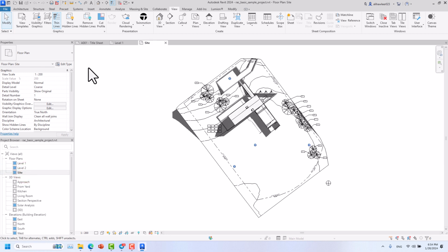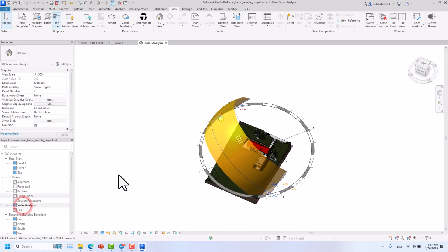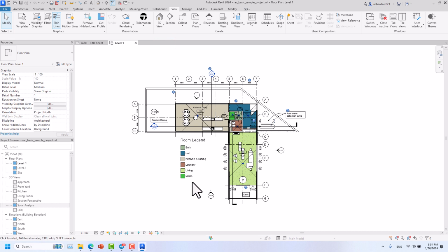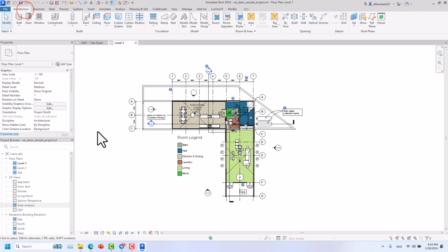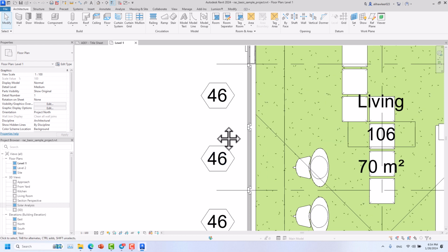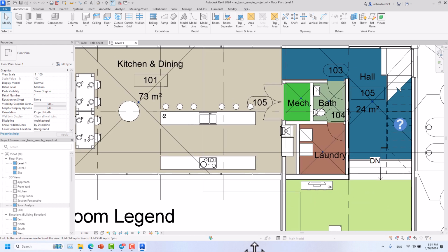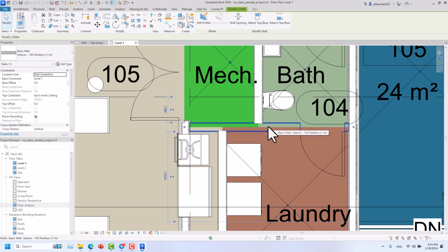Let's go to here. Site is a floor plan also. We can go to the solar analysis, which says 3D view, and so on. This is the floor plan. To zoom in, I'll scroll up. I'm panning, and don't worry, I will explain this in detail in the upcoming lectures.